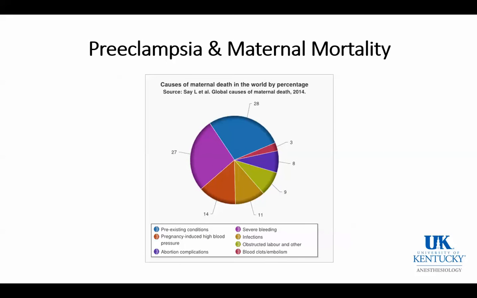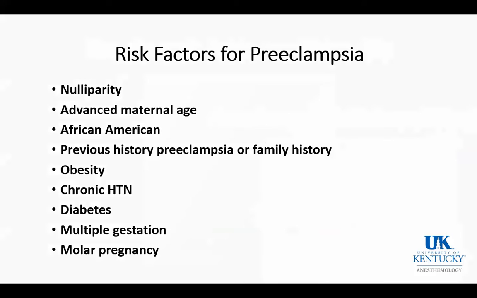And this is a nice graph from the World Health Organization showing how preeclampsia remains a leading cause of maternal mortality worldwide. You can see here it's sort of the orangish, which is the third leading cause of maternal mortality. And I will mention that the number one leading cause, which is in the blue, is pre-existing conditions, and that's all pre-existing conditions. So if you looked at just specific different medical conditions, you may see preeclampsia rise up to being perhaps even the second most cause of maternal mortality.